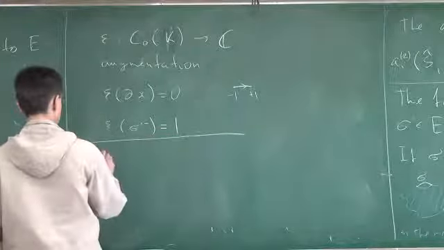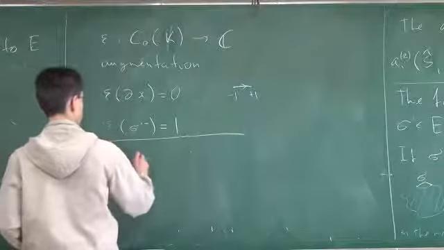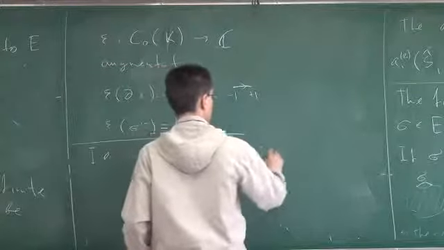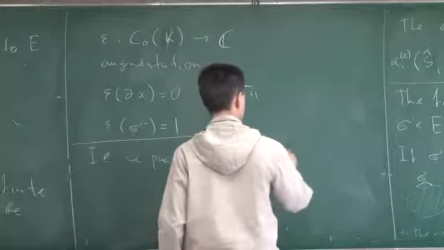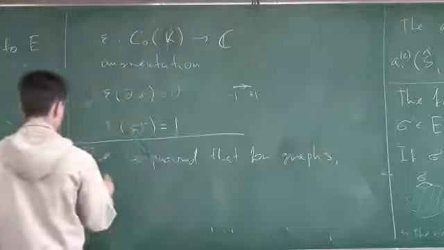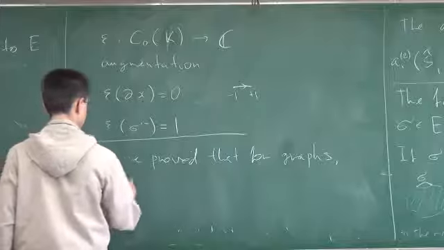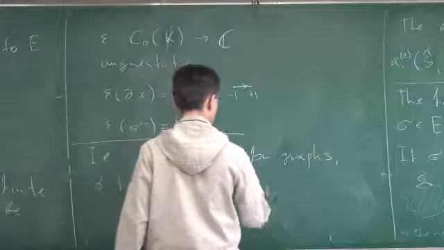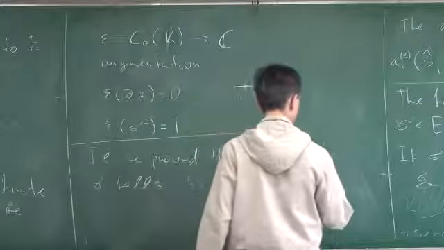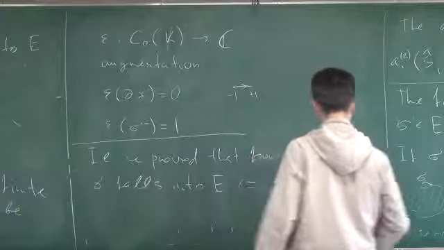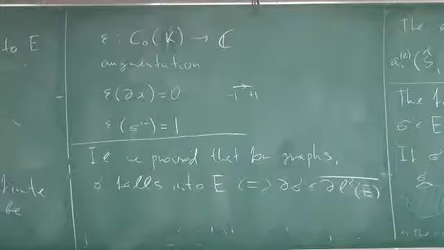I.e. we proved that for finite graphs, sigma falls into E if and only if the boundary of sigma belongs to the closure of the boundary of L2 of E. It's an analytic restatement of the fall, right?